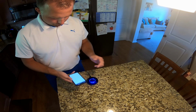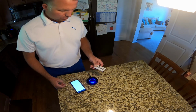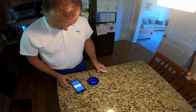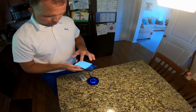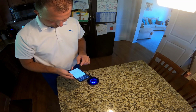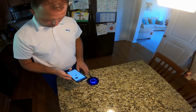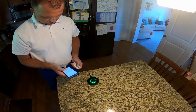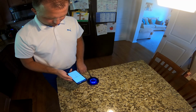Now what you can do now is let me grab the remote. So this is the remote for my new fan here in the family room. So what they say is click add device, ceiling fan. So what you want to choose is one of the buttons that you want to use to program your remote. It doesn't matter which one, you just want to choose one that your remote has. So let me try power, and I'll try using the power button on here. And then it'll try to find your remote in the database.